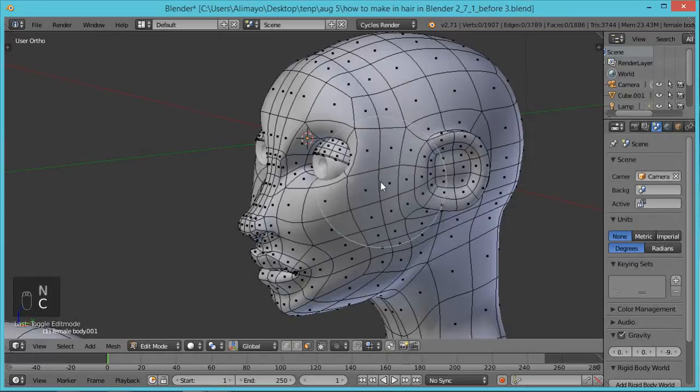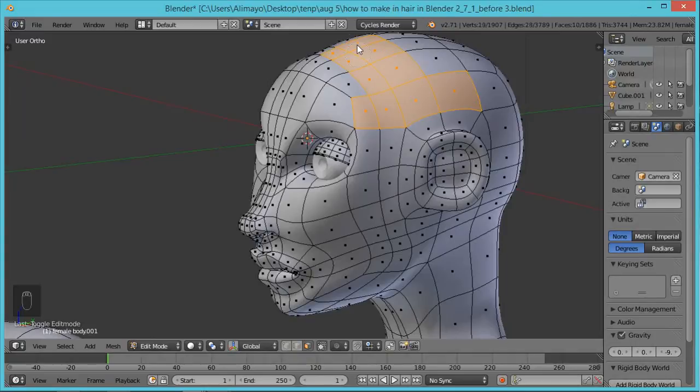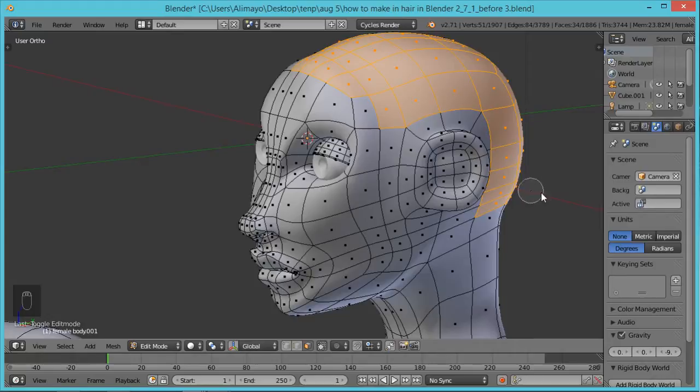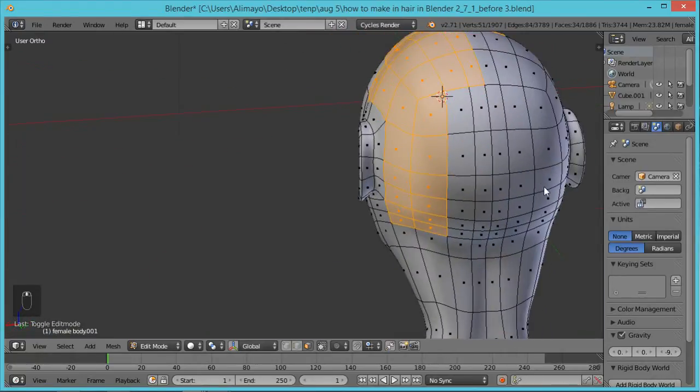If I roll the mouse wheel out, the area of influence for the paint gets bigger. If I roll it in, it gets smaller. So what I'm going to do is paint all right here. If you get something you don't want to paint, with Paint Select on, you hold your middle mouse button and you will unselect it. So you want to just get all of the general area. I'm going to right click to come out of here, and I'm going to hold my middle mouse button to turn the camera.